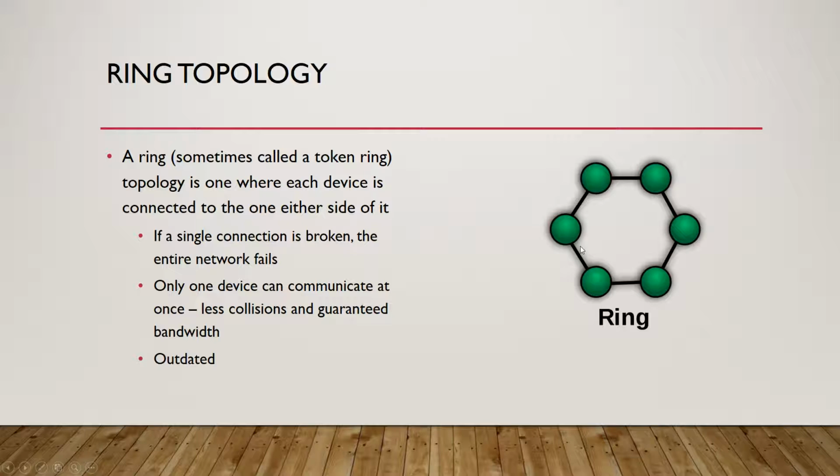Ring networks were really popular back in the early years of computing, purely because all the devices on a single floor of an office block could be connected together, and they could all share the same resources, like the printer, and you could do lots of really great things with it.